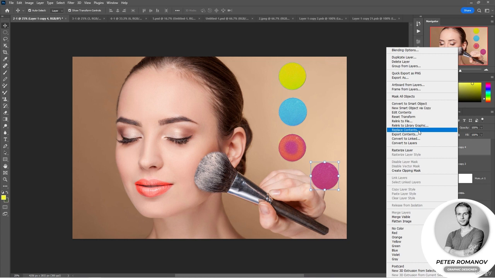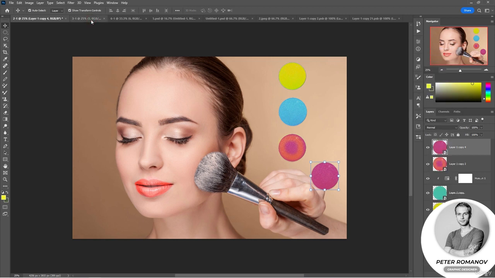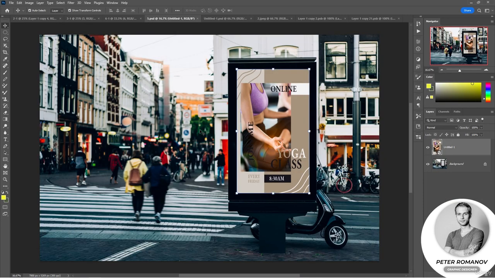This option is especially interesting. It is used to create mockups, which we'll talk about now. So, what is a mockup? A mockup is a kind of template that you can use repeatedly and edit various images in. At the same time, it will just adjust to the parameters you set.